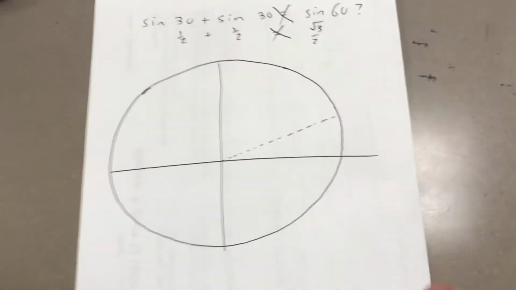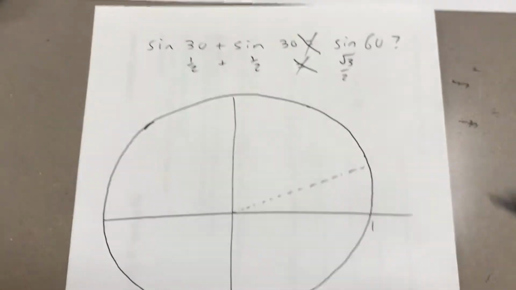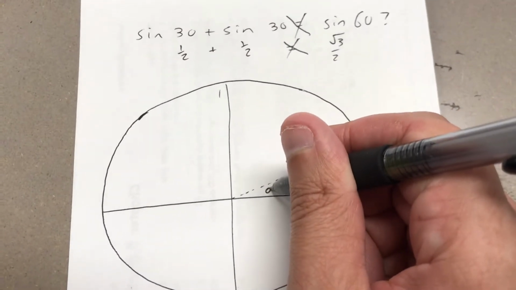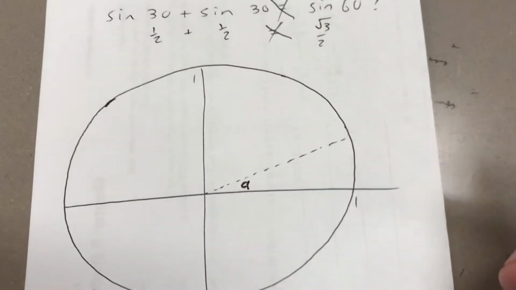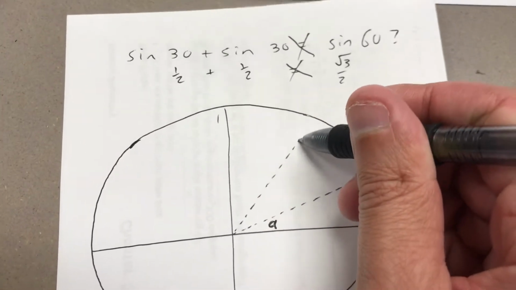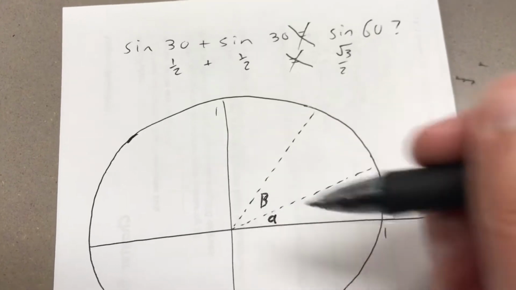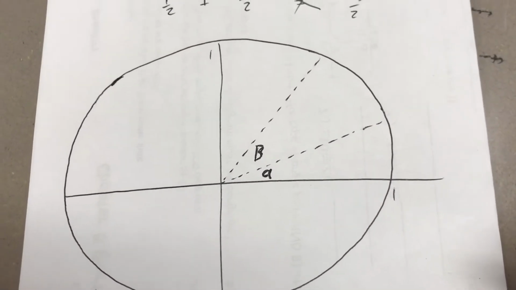All right, so here's what I'm going to do. This is a unit circle, okay? The unit circle has a radius of 1. And I'm going to create an angle here. I'm going to call this angle alpha. You could call it A if you don't like using Greek letters. And I'm going to have a second angle, and I'm going to call that angle beta. These do not need to be the same measure, okay? But what I'm going to try to figure out is a way to represent the sine of the sum of those two angles, all right?